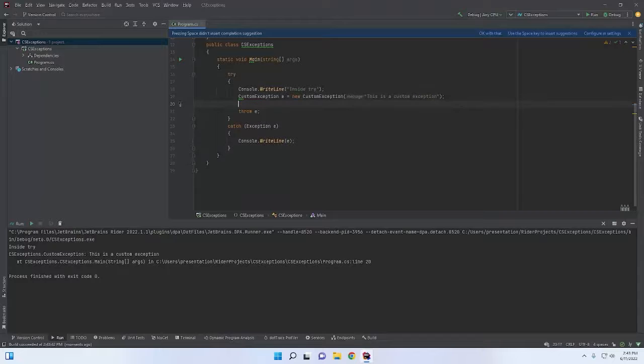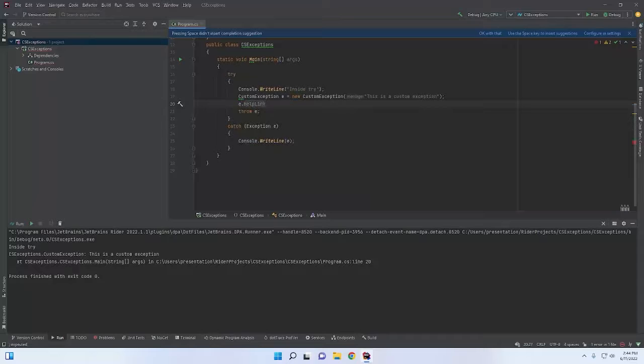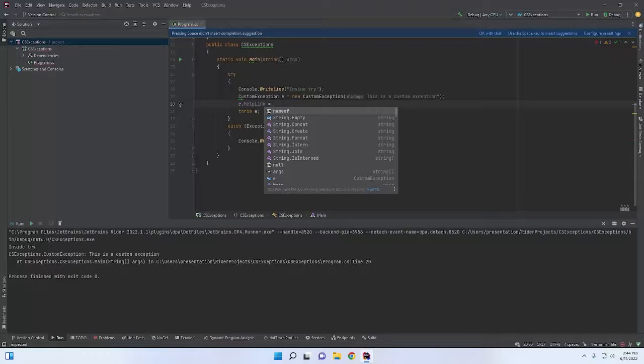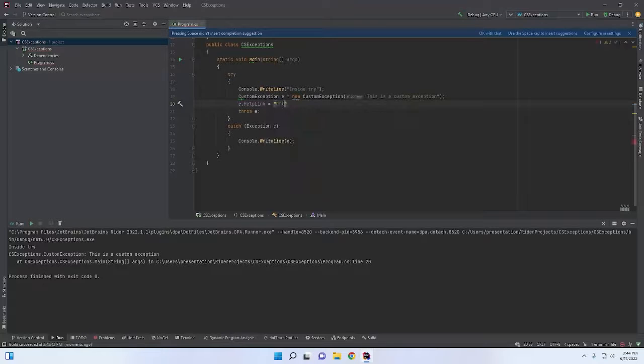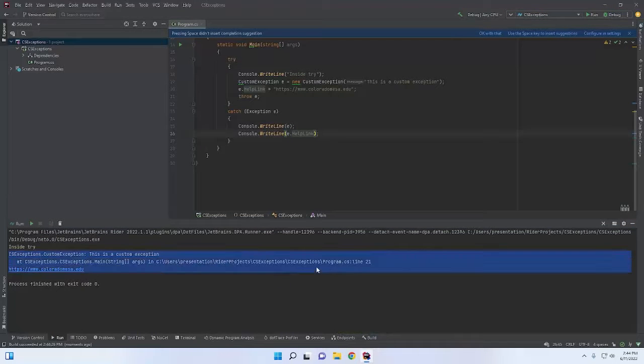The other thing we can do is HelpLink, for instance. So when this exception happens, maybe you put your company's contact information or website address, https://coloradomesa.edu. Now when we do this, I can also print off Console.WriteLine e.HelpLink. Notice that now when we catch this custom exception, this is the message that we have put up there.